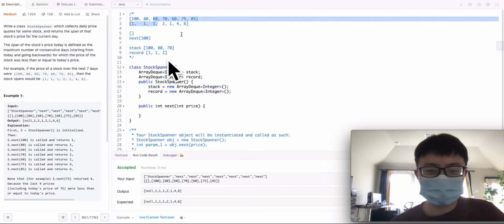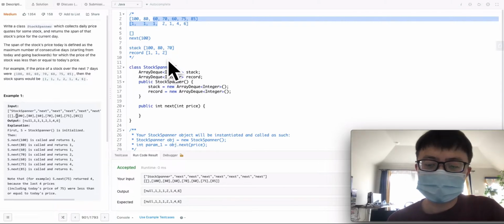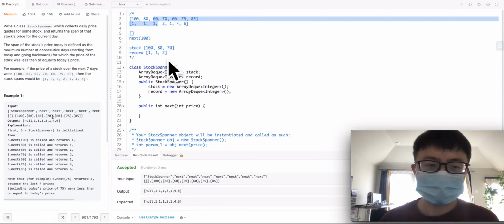Okay, gotcha. And for the next, we need to record this question, so we can see example one. So we don't get the number at first time. If we get it at first time, we can already check it by iteration, like a for loop. We can check how many numbers before that. Okay, we don't need to do that.